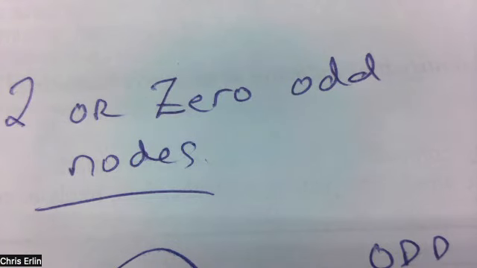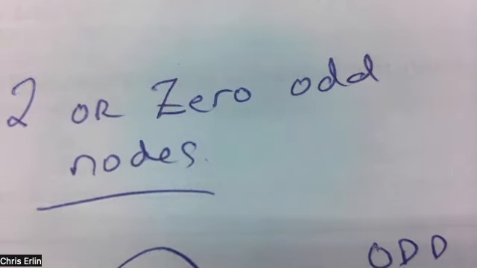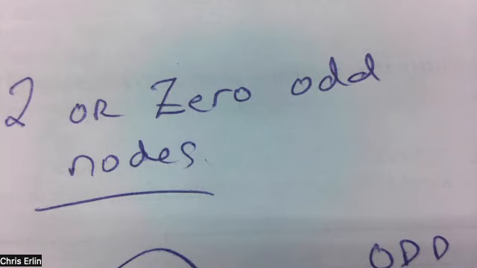Five. I am now convinced. It makes sense to me. You can have two odd nodes, start and end, or you can have zero odd nodes where you start and end in the same place. Five. Crystal clear. Three. Sort of convinced. Still not really convinced. One. I don't believe it. Okay. Some people not really convinced. But is it more than when we just did inductive?